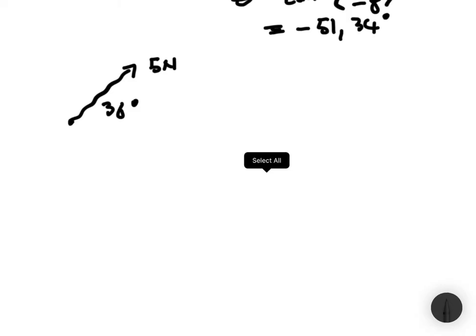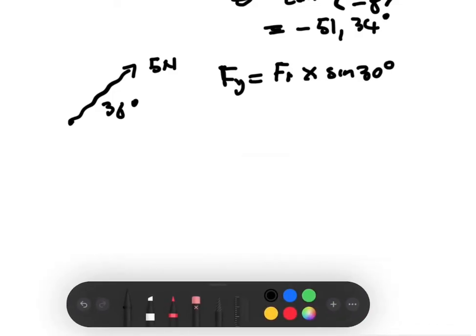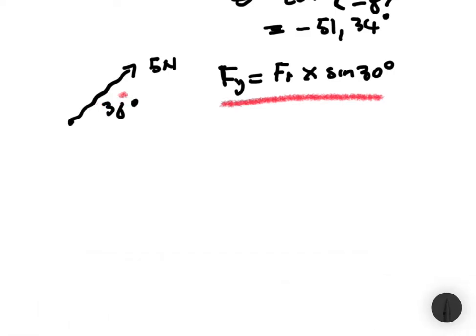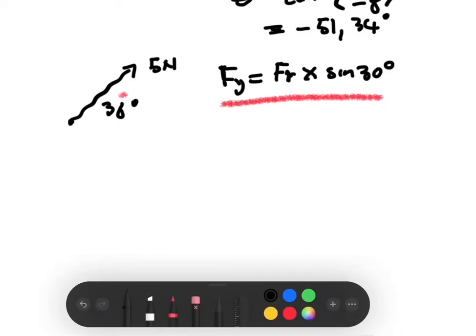Let's say our resultant, and let's use force as an example again. Say we want Fy, our vertical component. We're going to say Fr, the resultant force itself, multiplied by sine of 30 degrees. Where is this coming from? It's easy to prove. Think about sine of this angle, what is it going to give you, and solve for Fy. Let me know in the comments if you get it. This is what you use if you want to find the vertical component.